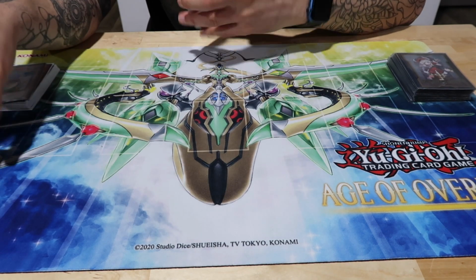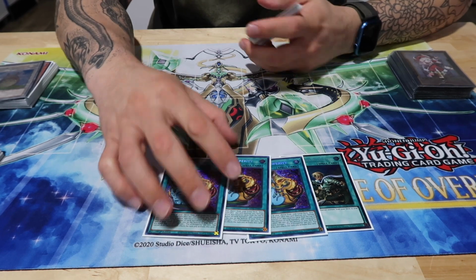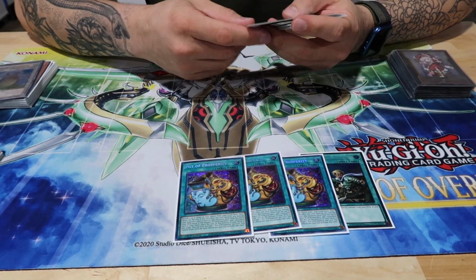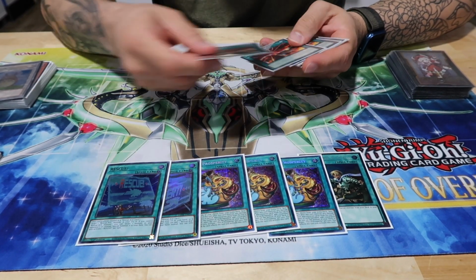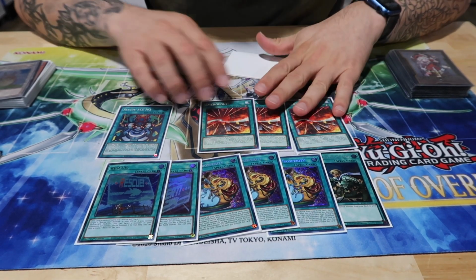Going into the spells, we got the 1 Rhoda, 3 Pots. It's mandatory. You get a higher percentage rate by playing them, by keeping the consistency in your deck high. 1 Alert, 1 Rescue, 3 Emergencies, and the 1 HQ.